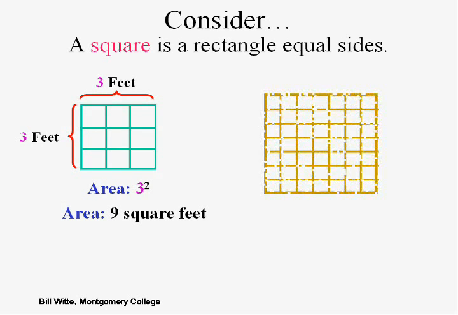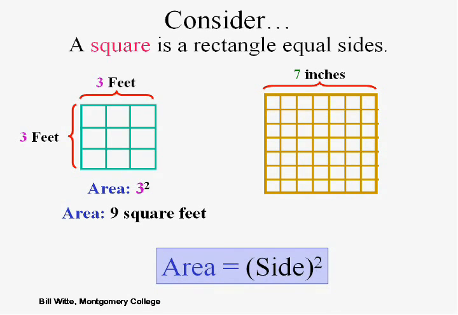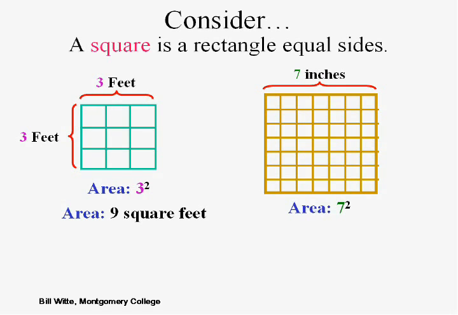So if we gave you something like this, and we told you it was a square, we really only need to give you one side, because the other one's the same. And the area of this square is going to be side squared, or side to the second power, is 7 to the second power. Now don't you say 14. What is 7 to the second power? It's 7 times 7, 2 times. It's 49. And always say 49 square inches when you're measuring area, because that's what you're measuring, how many squares.